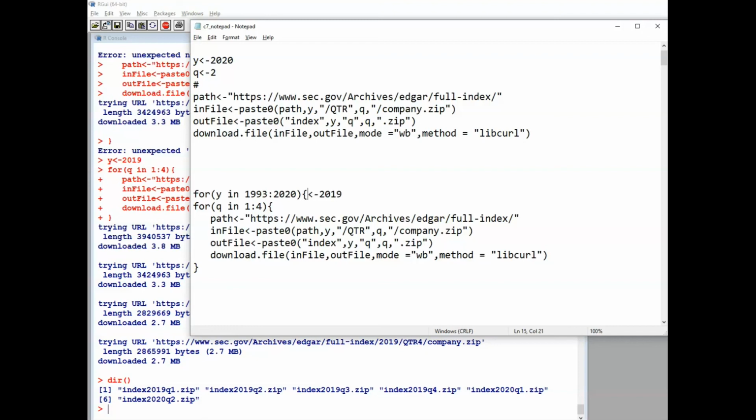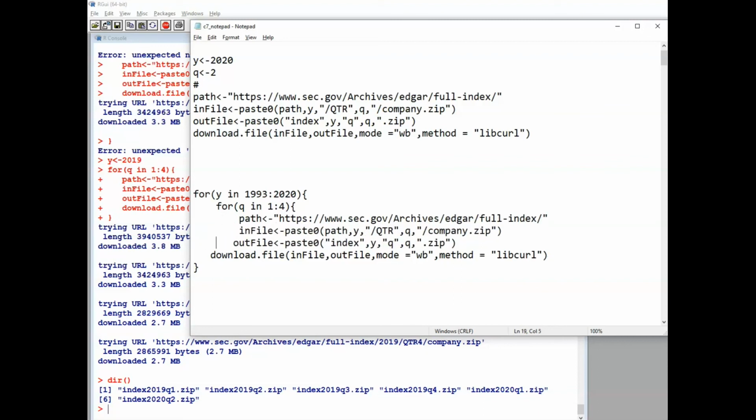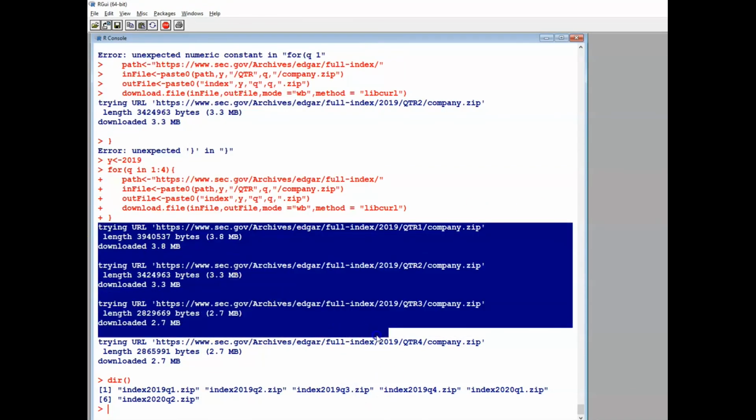So this is a loop. There is something called quiet equals true. When we have quiet equal true, we will not see this amount.